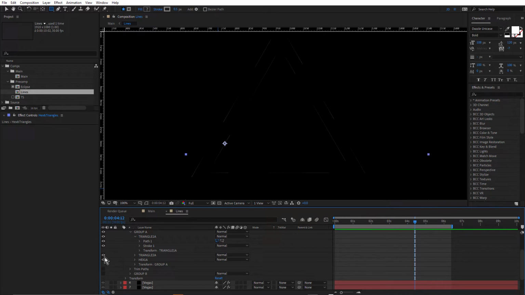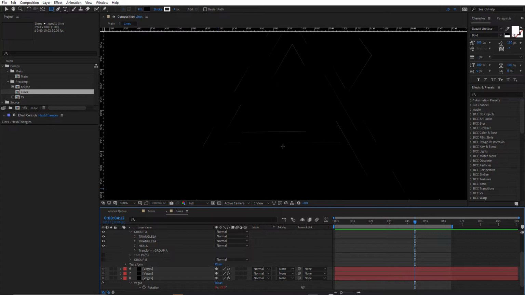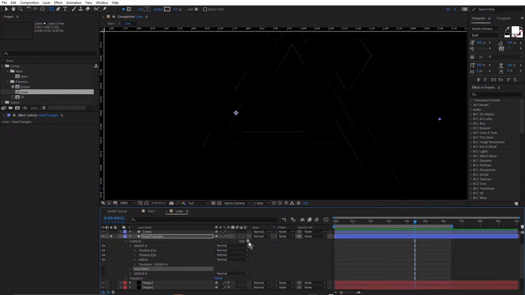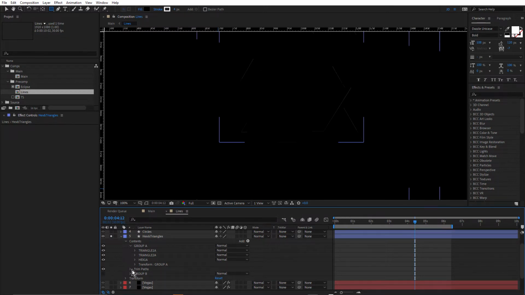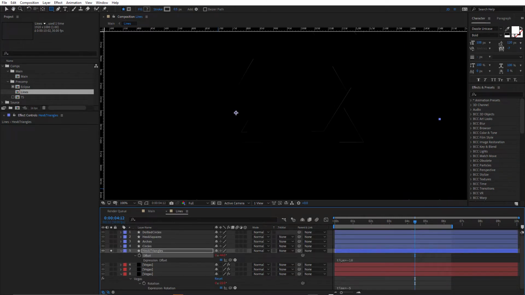So there's a couple of different shapes in here, and that's the result that we get. Remember, these ones are going to be modified by the trim paths operator. And once again, adding trim paths by coming up here and choosing Add, Trim Paths. The trim paths operator has the offset animated. You can see once again, time. So that'll make the paths appear to be moving around those shapes, and it's only affecting the ones on top.